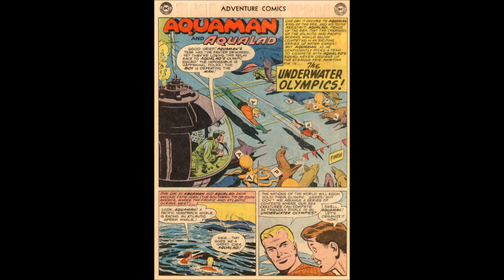So they compete in a pretty great series of events like swordfish fencing. But my favorite one has got to be the underwater boxing. Because it's got Topo with eight tentacles with boxing gloves on them. Oh, that's awesome. But then it's got this big walrus just knocking the crap out of Topo. A walrus. I just love the art in that boxing frame. It's just so wonderful.